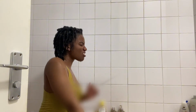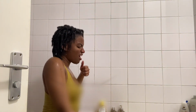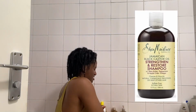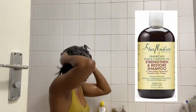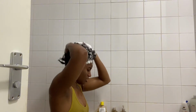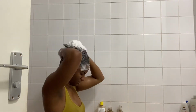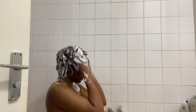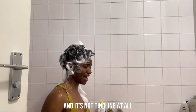Up next, I'm using Shea Moisture's Jamaican Black Castor Oil Strengthen and Restore Shampoo. This sulfate-free clarifying shampoo removes buildup while infusing hair with nourishing moisture. Perfect for those who regularly color, straighten, relax, or heat style their hair, as well as wear kinky, curly, or wavy natural styles. It's not tingling at all.